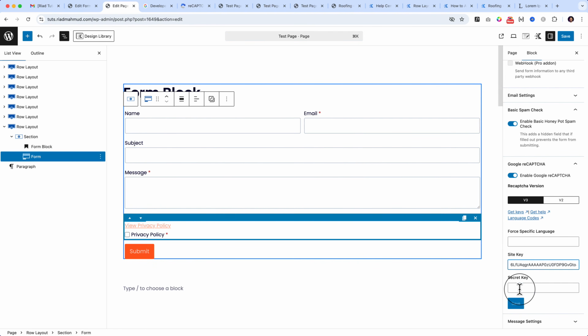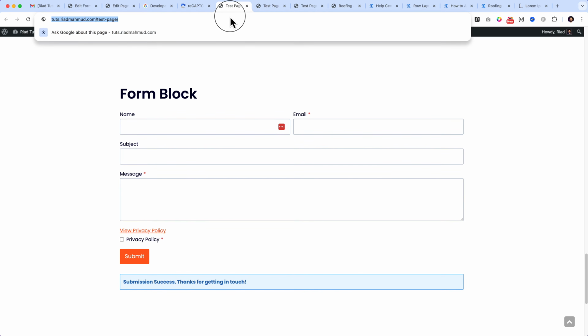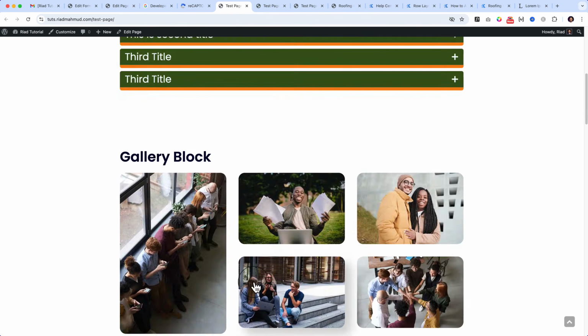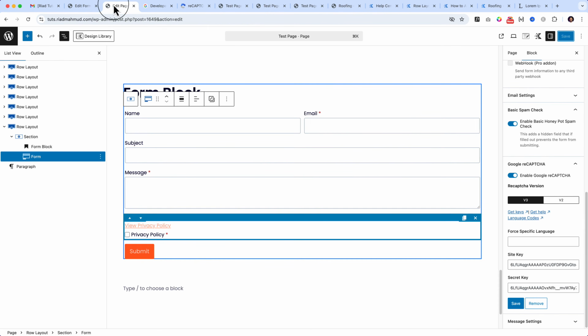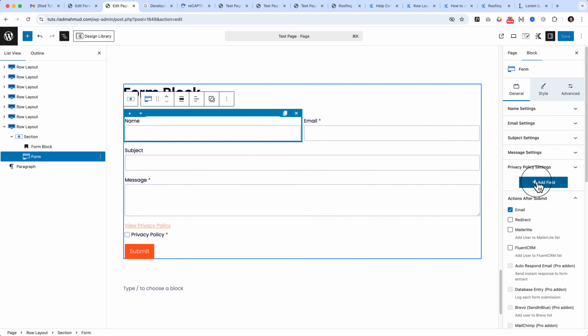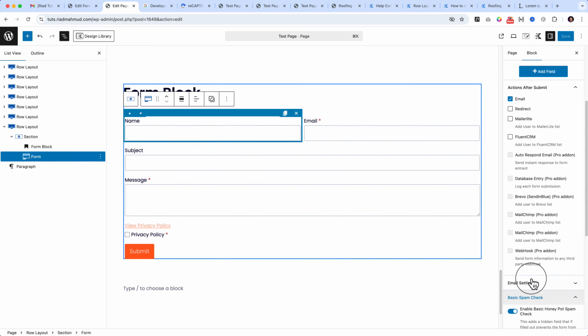Copy and paste again and click save, and that's it. So if I just click save and reload this page, scroll down. Okay, it's not visible, but maybe I have to add it manually. From form, let's click over here and see whether I have activated the ReCaptcha.